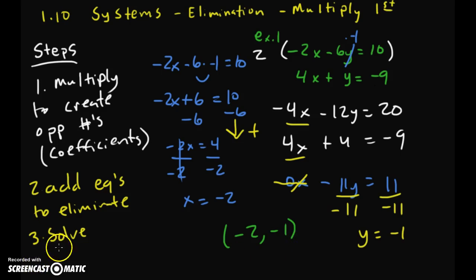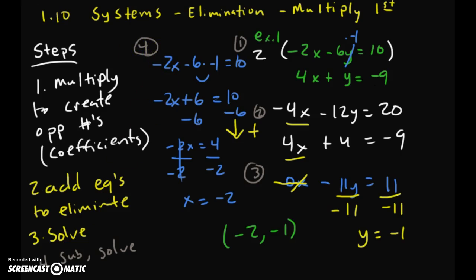So just to review what the steps were, this last one was to substitute and then solve. So step 1, we created the opposite. So this was step 1 when we multiplied this 2 to the top equation. In step 2, we added the two equations. So adding these two equations straight down was our second step. Step 3 was we solved for the variable that was left over after we added the equations. And then step 4 was we substituted the value that we got for that variable into the equation that we originally multiplied, and we solved for the last variable.